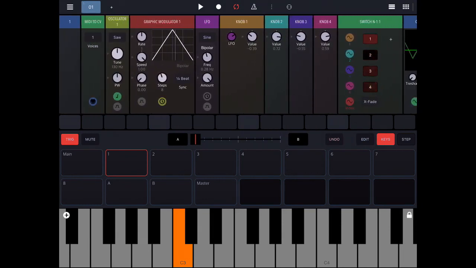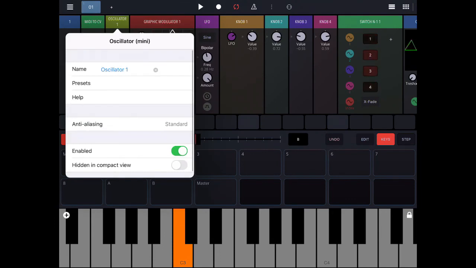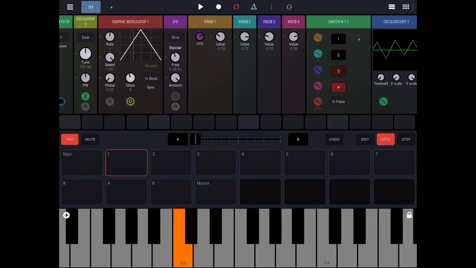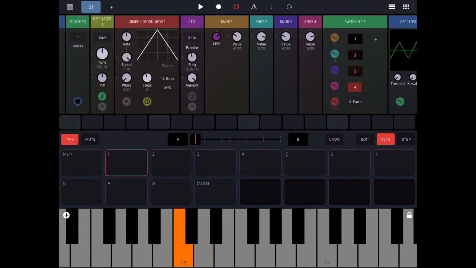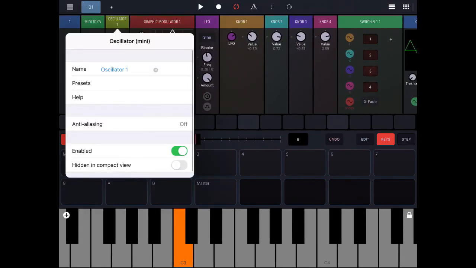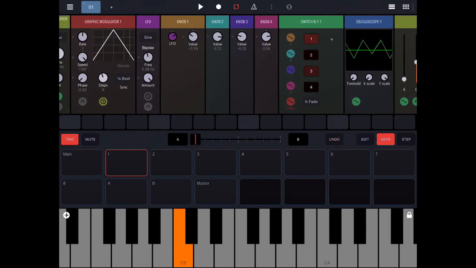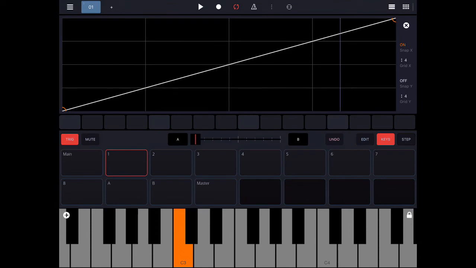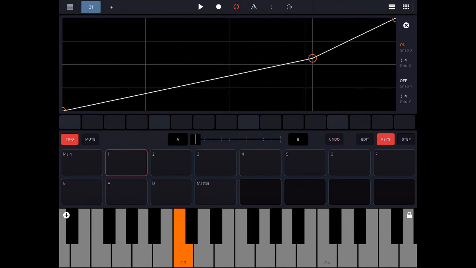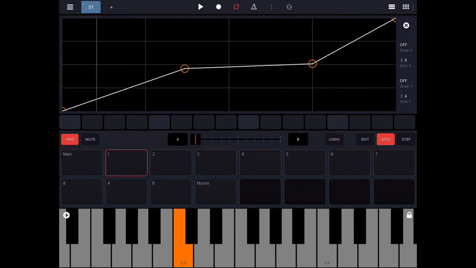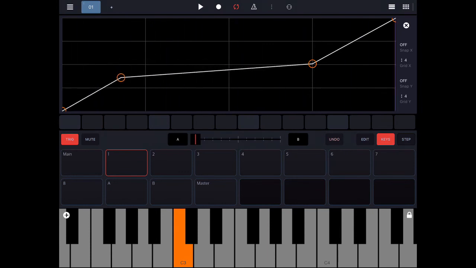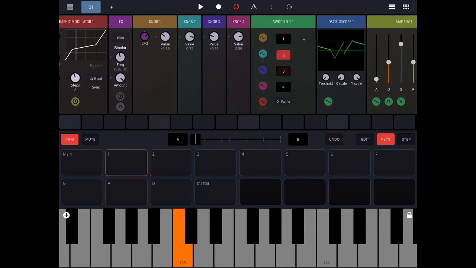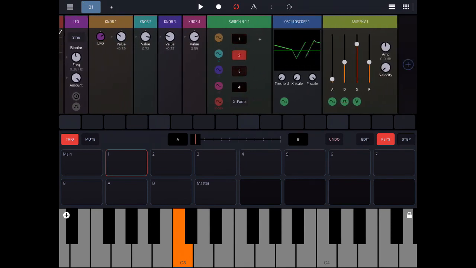And remember, there's that aliasing issue, so a lot of the time for audio rate modulation, you want to turn off your oscillator aliasing. And again, using the graphic modulator, you can mess with the path as it goes through the switches.